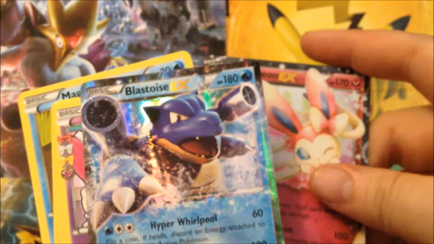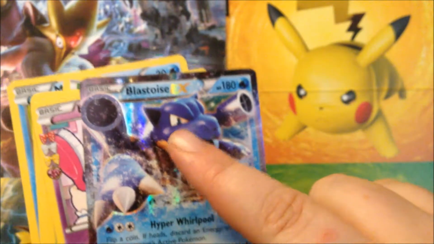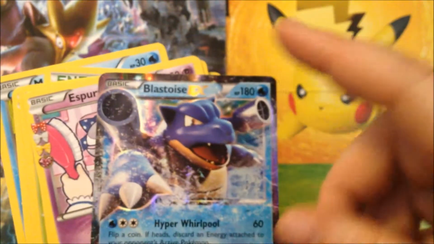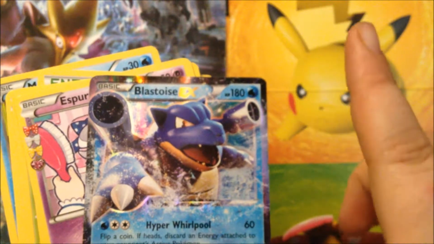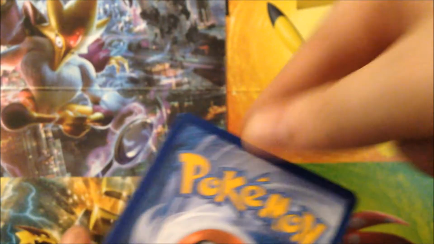Sylveon EX, I do have. Blastoise EX, I do have. The only EXs I don't have for this generation are Mega Charizard and Charizard. So I'm missing the two Charizards. I'm also missing Flareon EX. Non-full art, just the regular one. That one didn't want to come out either.